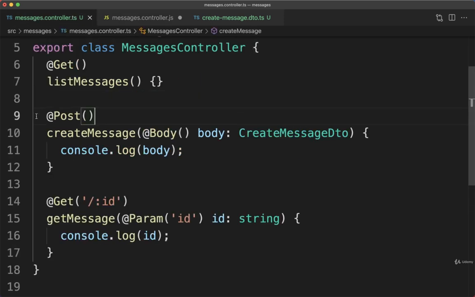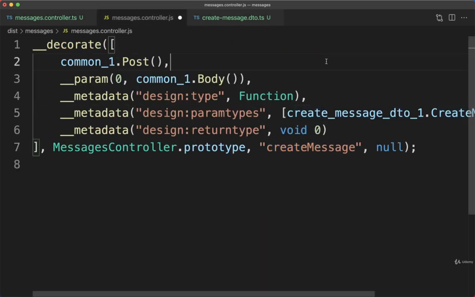So we are really looking at some code that makes that decorator and that decorator right there work. Now, as a part of the body decorator that we're using, which is a parameter decorator being applied to the argument of our method, a little bit of type information, as I mentioned, is leaked out into the JavaScript world. That's what these metadata function calls are right here.